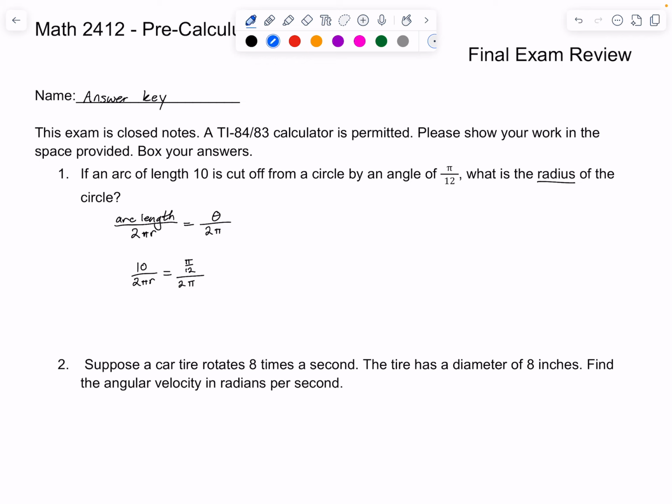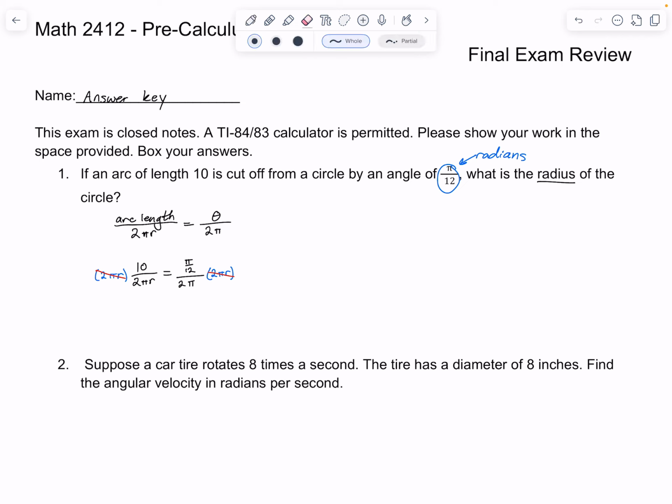The first thing I'm going to do is multiply both sides by 2 pi r to get rid of that in the denominator. Some of y'all may be using the formula that has already done that, which is totally fine. Just make sure that your angle is in radians. With my formula, you could use an angle in degrees. You would just have to put 360 down here. But for this one, it's radians, so we put 2 pi. So just make sure your angle is in radians if you use the formula that doesn't have these denominators.